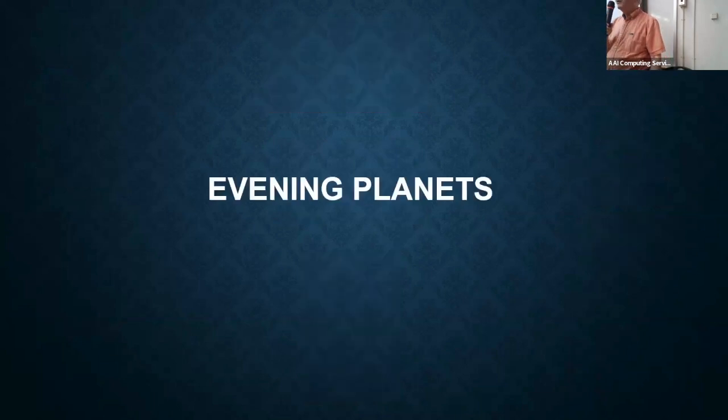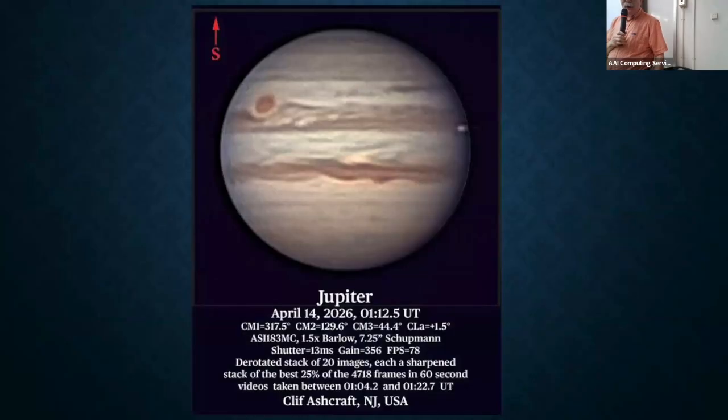For evening planets, the two big stars right now are Jupiter. Star was probably a bad choice of words. But Jupiter is leaving us fast. It's sinking further and further in the west every night, and soon it'll be behind the sun, and then it'll be out in the morning too. Right now, Jupiter is visible right around sunset, close to the trees there, and sinking.